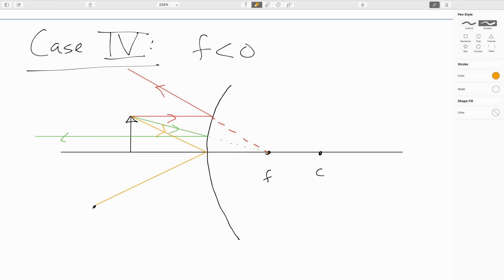So again, same deal. The rays are never going to come to a focus. So we definitely don't have a real image because we'll never form them on a screen. But we can look back. If we look through the mirror, we will be able to locate an image behind the mirror. So again, same deal. We backtrack the reflected rays to see where they're coming from. There we go. And then we locate our image right here.